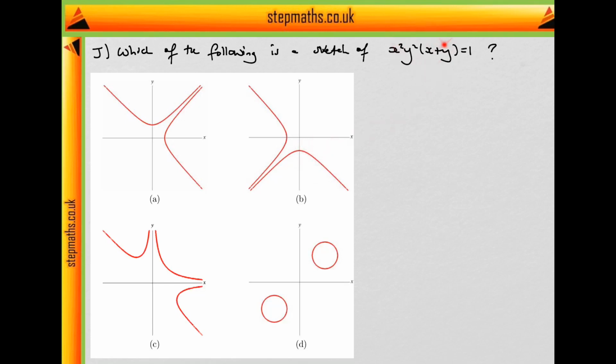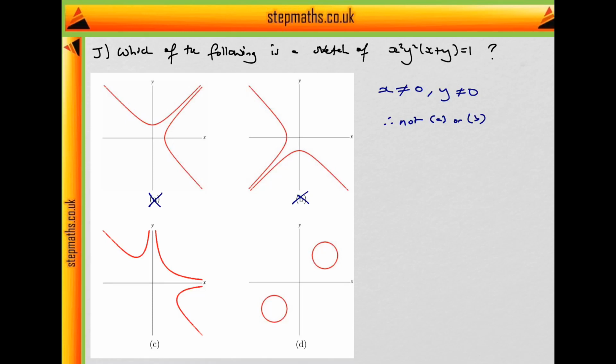Now, one thing we notice straight away is that clearly if x or y is 0, then this left-hand side is 0. So that means that any points where x or y are 0 cannot be on this curve. And seeing A and B both cross the x-axis, that means it can't be A or B, because that means that x or y equals 0. So we must have x can't equal 0 and y can't equal 0. So therefore it's not A or B.